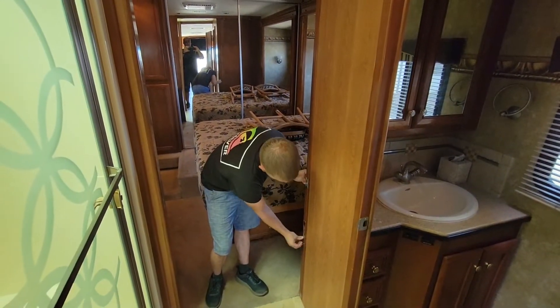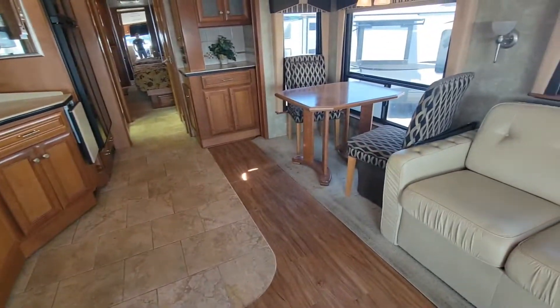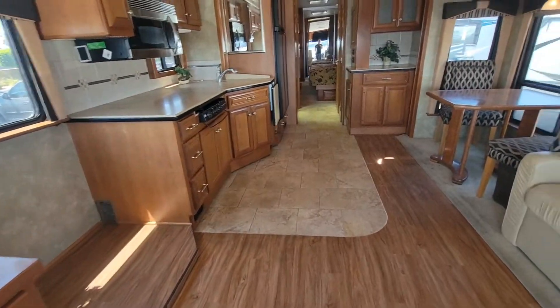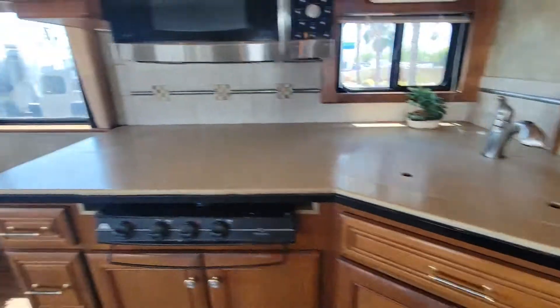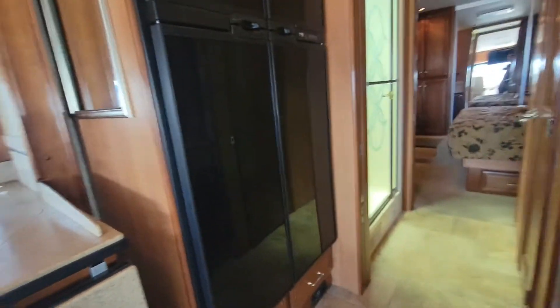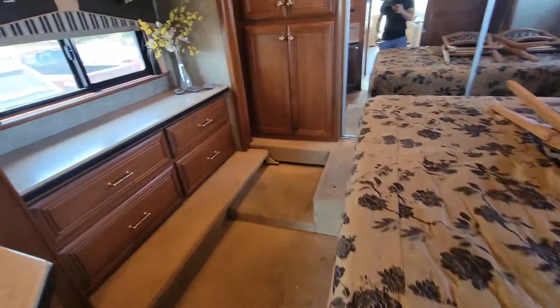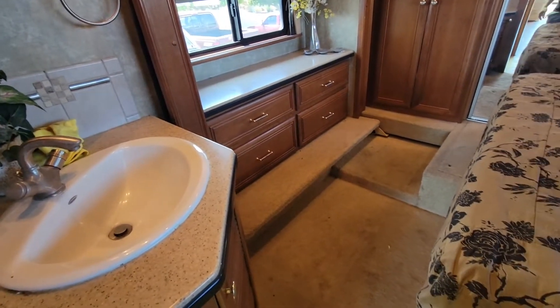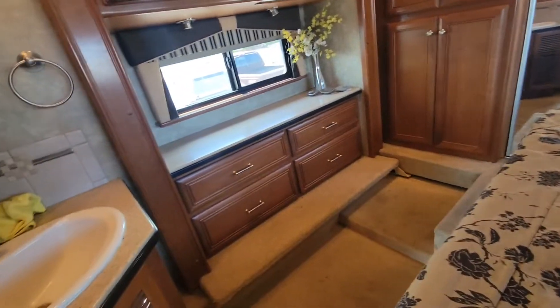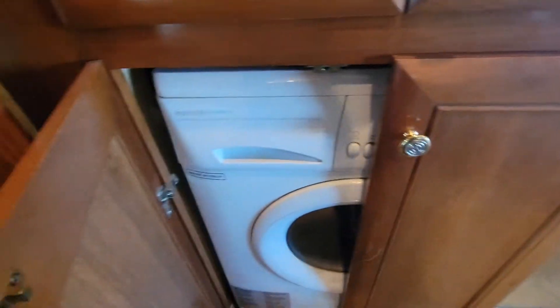You do have these little locks on here that come down and close off. So popping back in the living room - I did get the video cut off because my phone actually overheated from the heat. But I did go inside to look up a few things - I took a look at the back motor. This is actually a 400 Cat as opposed to a 360 Cummins. There were both options with that year and the Aspire. A 400 Cat in a 36-foot diesel is a whole lot of power, which is great. We do have a washer-dryer combination back here in the back closet, with storage up top as well - a really nice slider with lots of space.